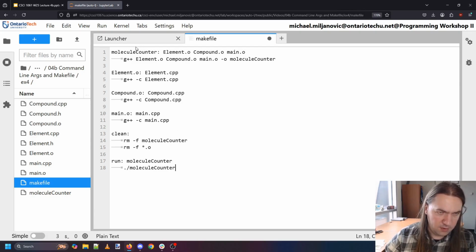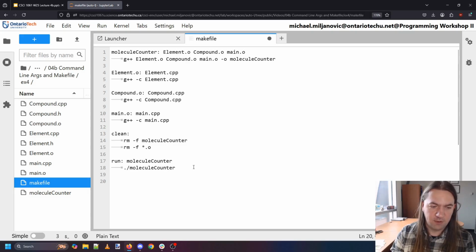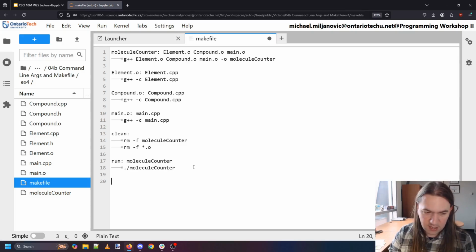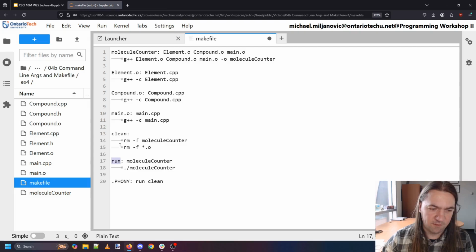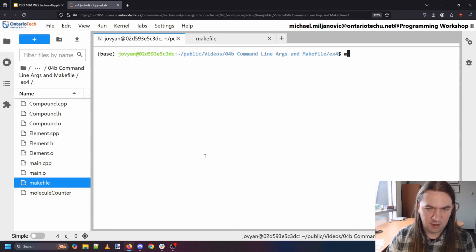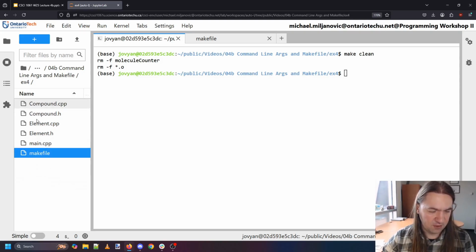Now, these targets are names of files. I don't have a file called clean. I don't have a file called run. So a good practice to make sure that the computer doesn't confuse clean and run for file names, which can happen, is to declare them as phony, run and clean. This confirms that we're not actually looking for these files. These are just commands that I can use make to handle. So now when I go into terminal and say make clean, and I refresh this, you can see the extra stuff is gone and all that's left is the actual code I care about.